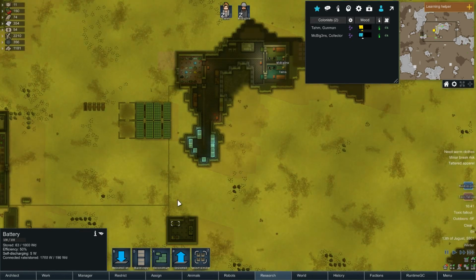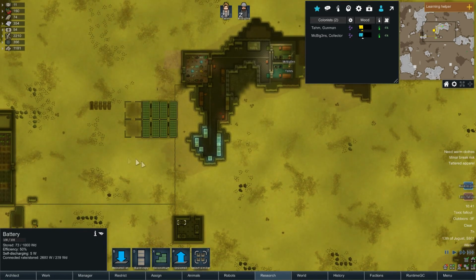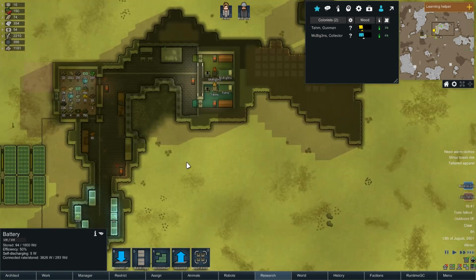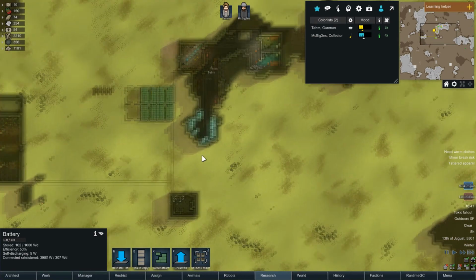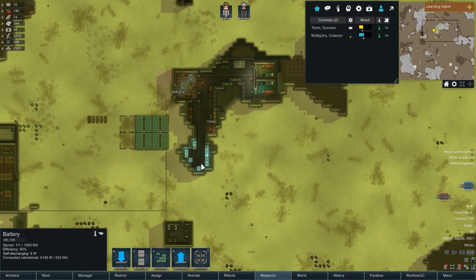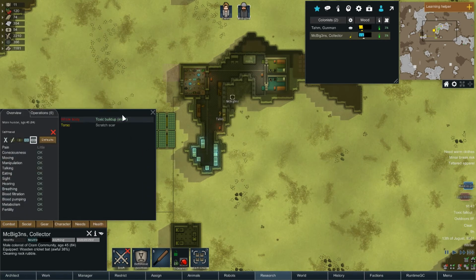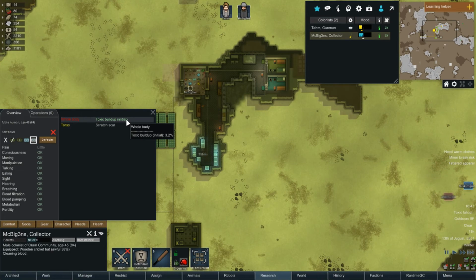That means that now it's gonna store, it's gonna overcharge, and then we'll have power throughout the night, so that's good. We've got enough power to sustain throughout the night. What is not good is this toxic fallout is really going to hinder us on being able to do really much of anything. So he's got an initial toxic buildup. Anytime he's indoors, it goes down. Anytime he's outdoors, it goes up.